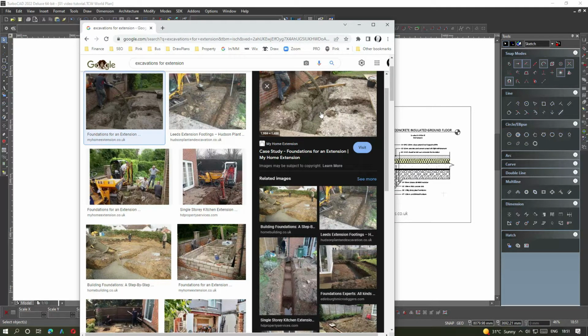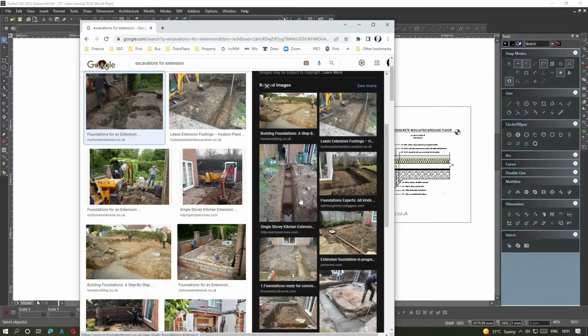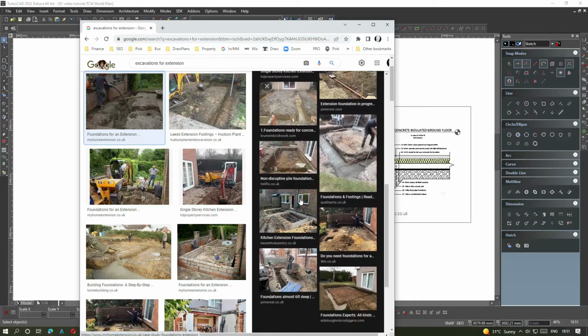This is the rough end of it. This is exactly what it's all about. Now a lot of these are dug out by hand rather than machinery because there are so many pipes and bits and pieces. On larger projects you get the digger down and you can dig like in that one. But generally speaking, a lot of them are dug out by hand. As you can see, it's not kids' play. It's actually pretty hard work.